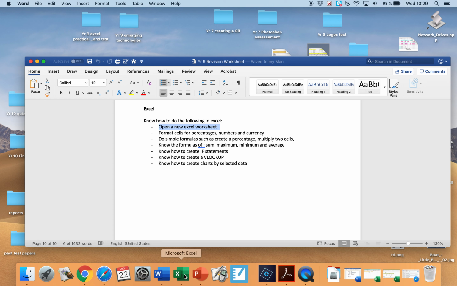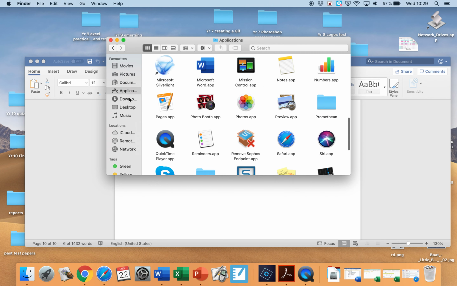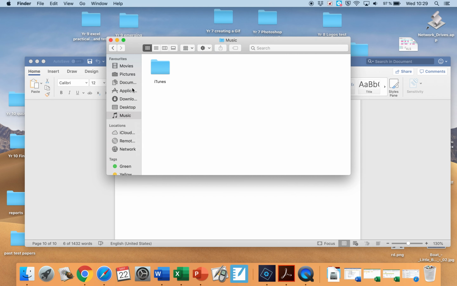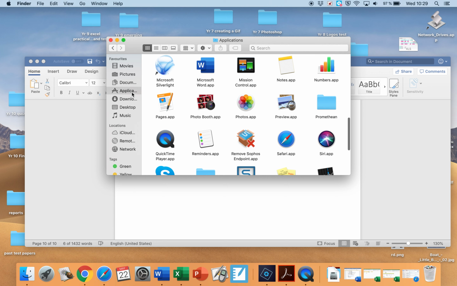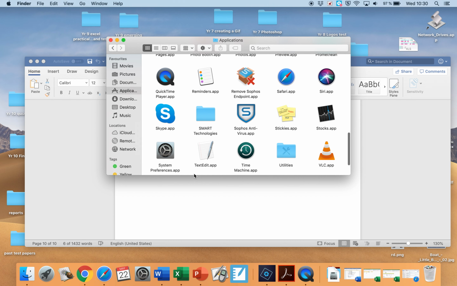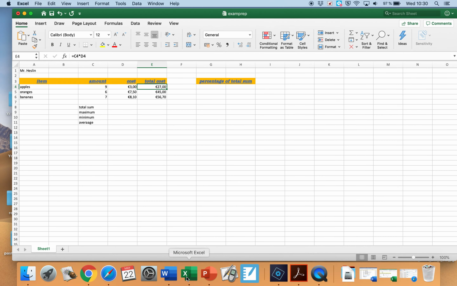All right, for you guys, all of the programs that you'll need should be on the taskbar down here. If it's not, of course, if you want to find anything on your computer, go to the Finder, and down here on the left, I can look up all sorts of different things on my computer according to how it's organized. So if I'm looking for Excel, that would be in my applications. Here are all the applications that I have on my computer if I don't see it down here. But for you guys, Excel will be down here, so I simply click that. Oops, sorry, that's what I want to show you guys to do.